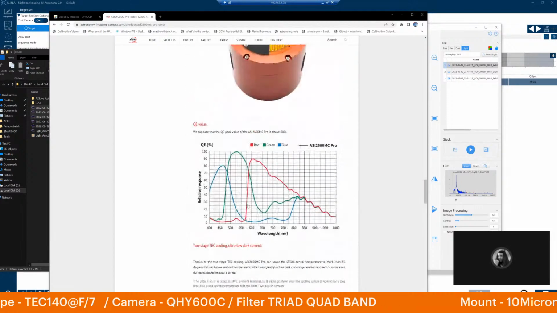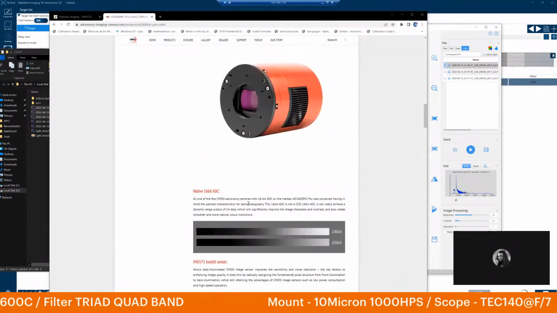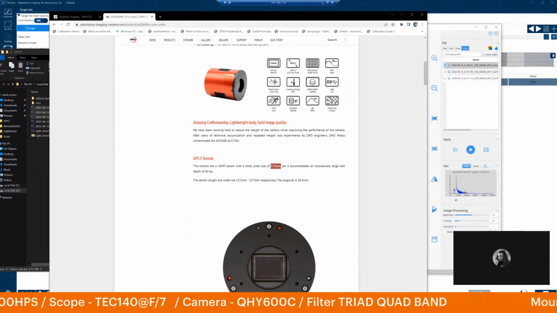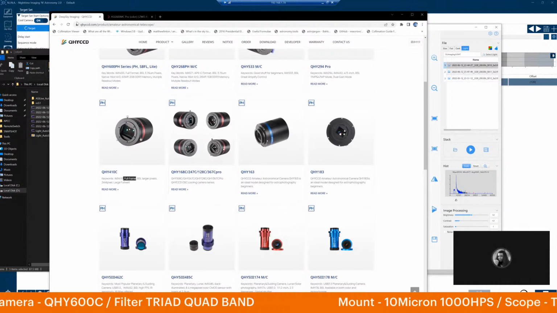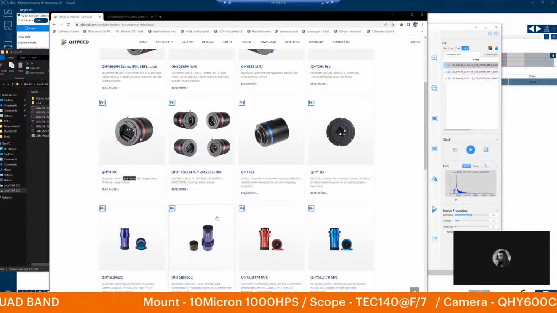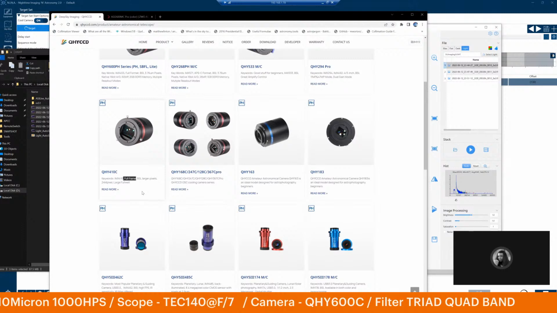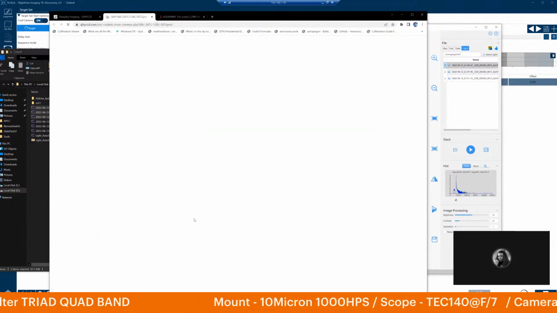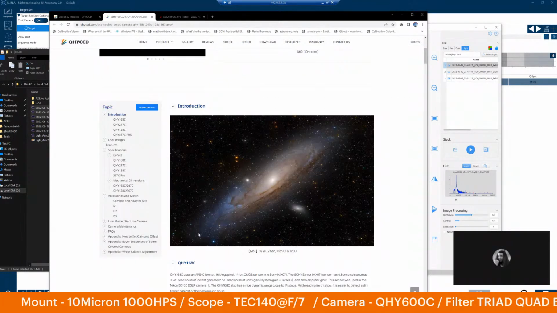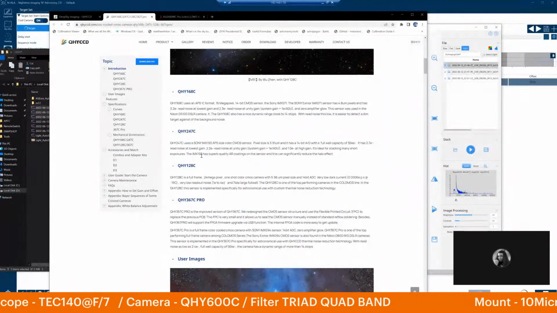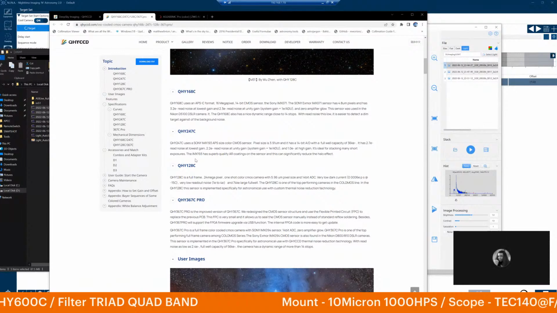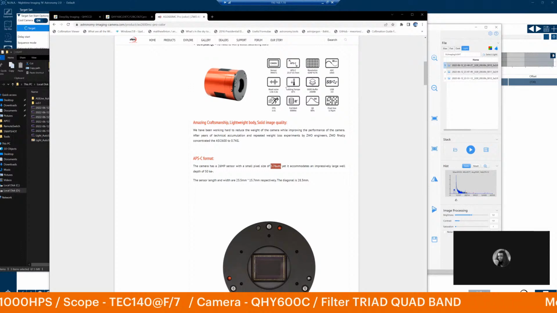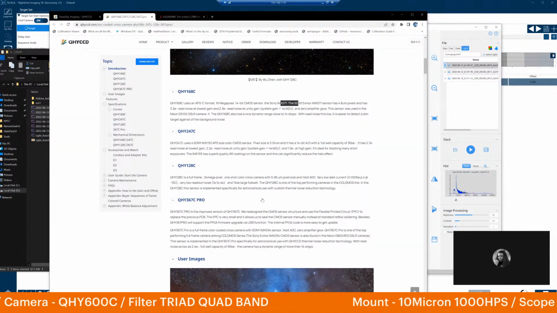So what sensor is this? They say again, or did they? It's the IMX 571. So if I go back here, this is the IMX 410. Let's go back to these, all these right here. 193, 071, 571.